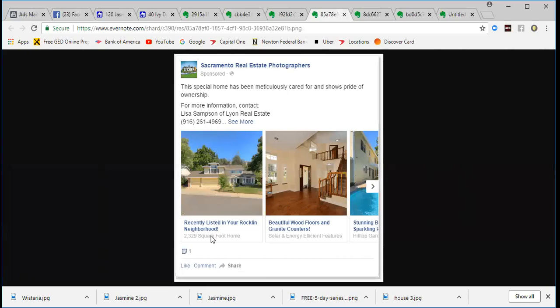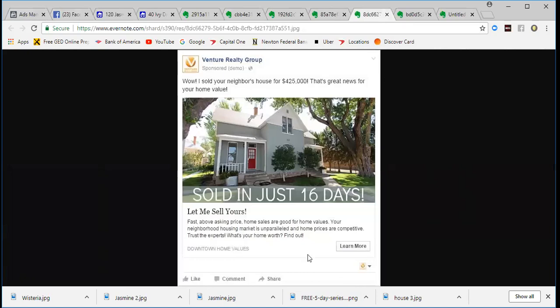So say that the little blue house that I did, we could have added additional pictures and then put even more information on each one of these. And you don't necessarily have to have a link for that. But I think that's really cool, especially if you've got a really nice home. That's a great way to have a preview of it all right there for them to see on Facebook.